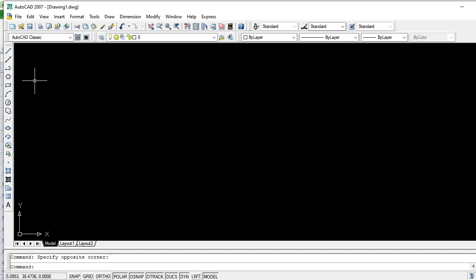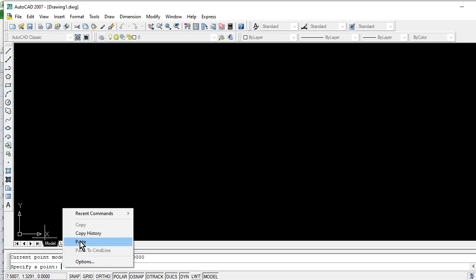So I don't want to use this line. I want to put the pointers. Click here, on the point. Then come here, it says specify a point. Just near this, after the colon here, right click, and paste.